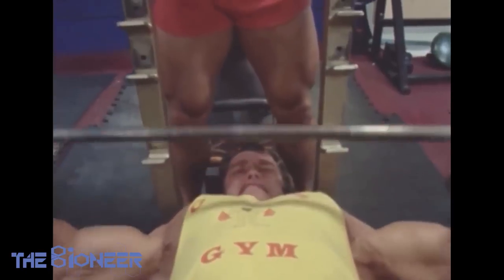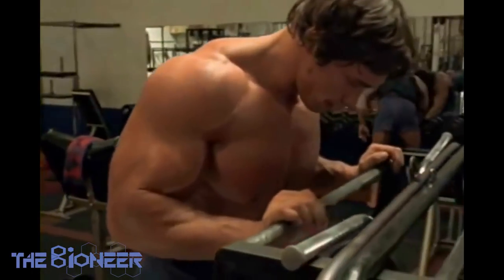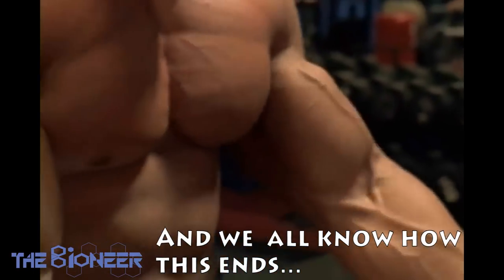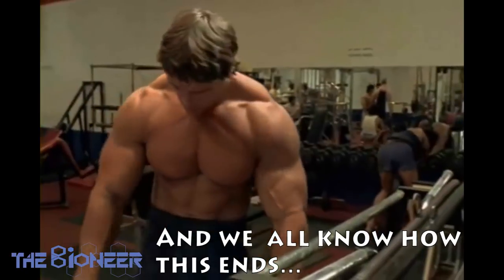More importantly, when you're doing an isolation exercise you can go to failure and beyond. You can do as many bicep curls as you physically can, then lower the weight, do a drop set, and continue. This creates micro tears; you pick up the lighter weight and create even more micro tears. You're swelling the area with blood, causing metabolic stress, occluding it, preventing blood from escaping — that's what gives you the pump. Blood rushes into your muscles, your muscles get a really tight feeling like your skin is going to explode, like somebody blowing air into your muscle. You're essentially just really nuking that muscle, and you just can't do that with a multi-joint exercise.